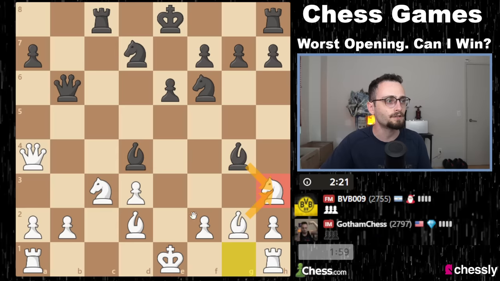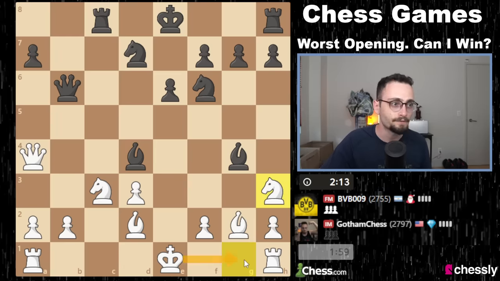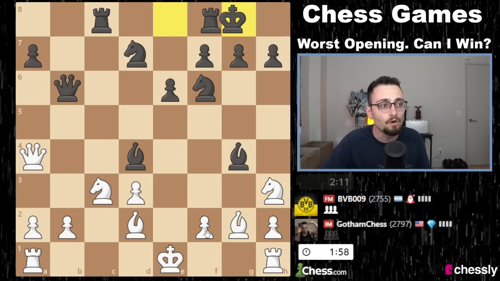So take. You can take on f2 with check. I'm not afraid. What's the worst that can happen? What, a check? I'm so scared. All right. If you don't take, I'm just going to cancel. Well, wasn't this your whole idea, dude?